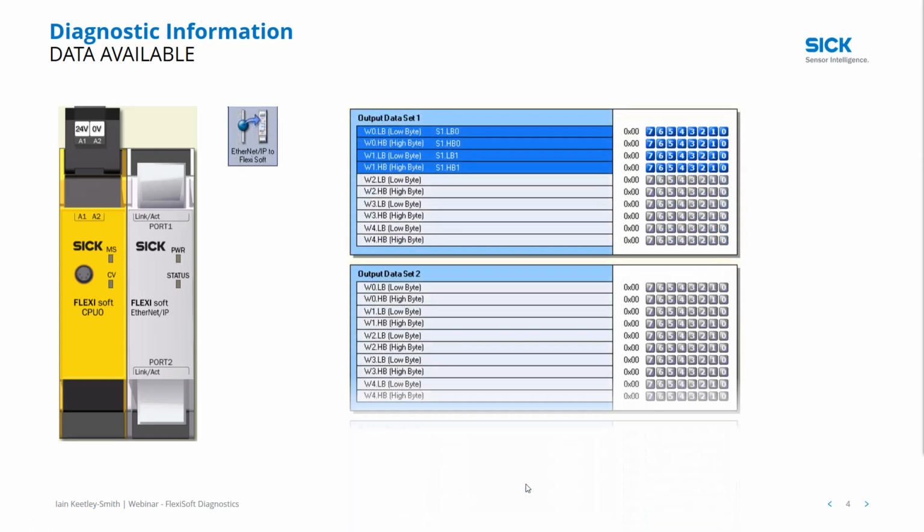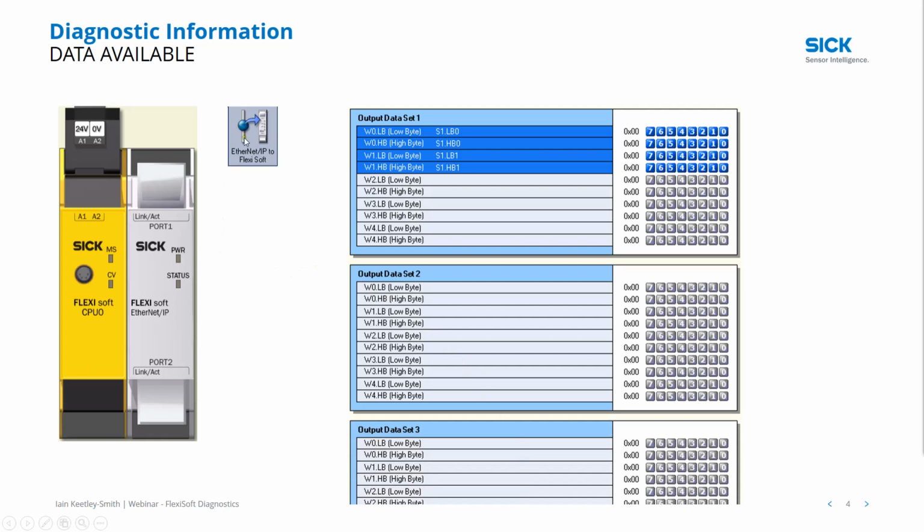The other symbol that we have, you can see this has changed now, is from the network to the FlexiSoft. So this is the information from the PLC coming in, and we have a whole selection of data that we can send. In reality, probably output data set 1 would be enough for you. There's more than enough data there, and you don't tend to bring much data from the PLC into the FlexiSoft. Customers are more interested in knowing what's going on with the FlexiSoft system to diagnose faults and increase production, so mainly it's the other way. So that's the data that's available to you.